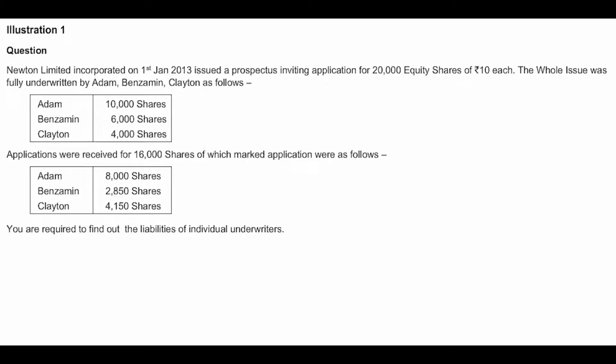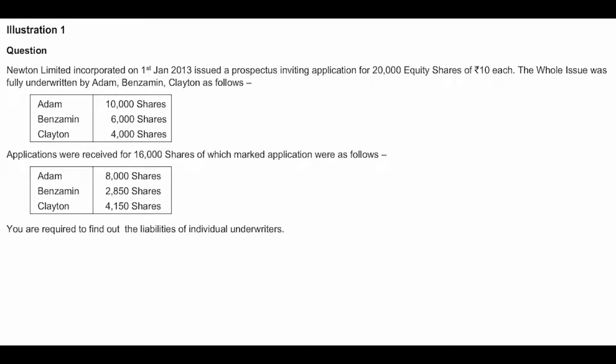Say I'm Adam, right? I'll promote the public to subscribe the shares of the company. Then I'll put the stamp on that application, and then I will give it to the public so that the person who is subscribing the shares of the company will be marked under my name, because I brought that person, I initiated or persuaded that particular person to subscribe the shares of the company. So that will basically reduce my liability, because that will be marked under my name.